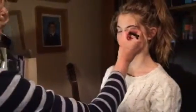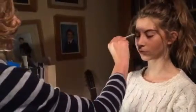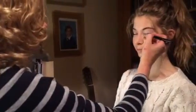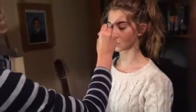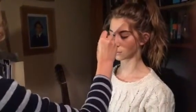Now I'm going to take a little bit of a bigger brush and with the lighter shade I'm just going to do some shading. Then because it's a day look, I'm just going to take a little bit of the darker shade and go across the lids, just to accentuate the eyelid. Open your eyes — I'm really not going to do any more than that — just straight along the eye line and then just accentuate the eyelid.